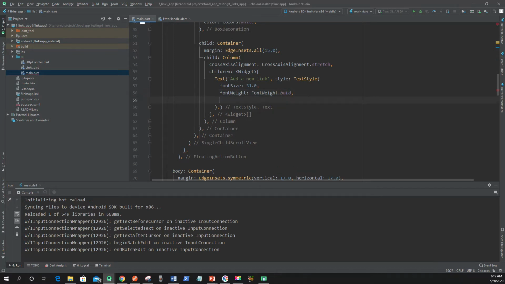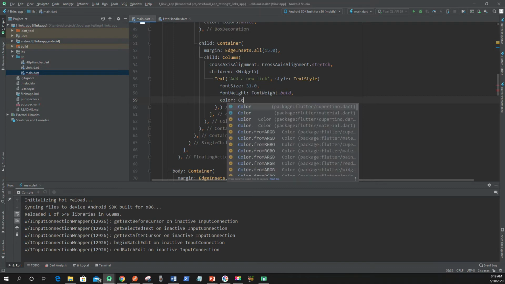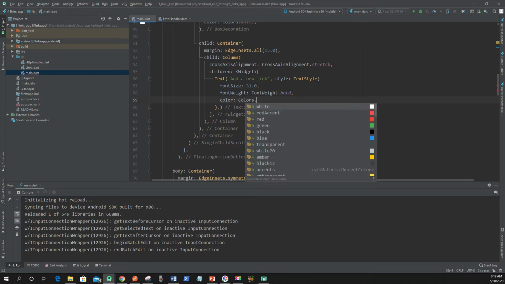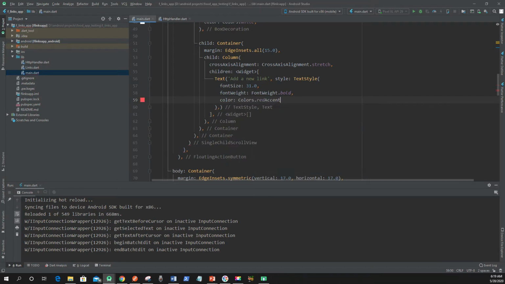Then the color, to make everything consistent, I'll make it match the app bar. So it's going to be Colors.redAccent, then add a comma here.